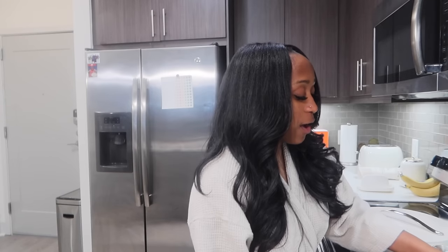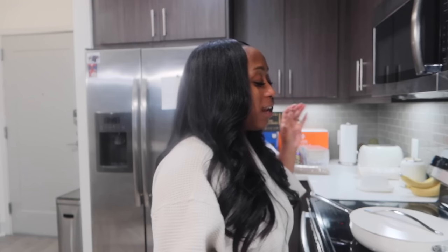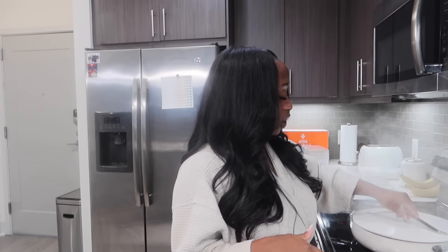Nachos it is. I got a beautiful red and orange pepper. Basically all I did was coat it with a little bit of olive oil and I seasoned it. Season of your choice. I like lemon pepper, so I use a little bit of lemon pepper. And then I'm going to put it in the oven and let it do its thing while the ground turkey is cooking. So I have the ground turkey in there with onions and I'm gonna go ahead and season it. And then we're gonna add some jerk and some taco sauce and seasoning. And yeah, we're just gonna chef it up in the kitchen real quick.